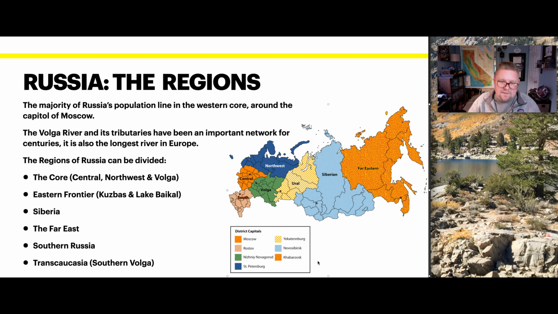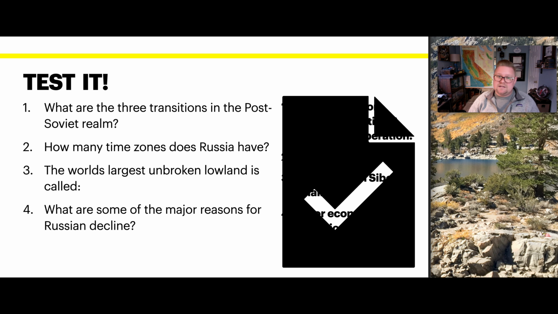Again, we know that the population density is really focused on the left side of this map, and as we get farther eastward and upward in latitude, we find that populations do decrease. But again, we also know that as those populations are decreasing, so does the economy, and really the values of poverty begin to increase in those regions. So again, that was a very brief intro to Russia, but let's test some of those concepts.